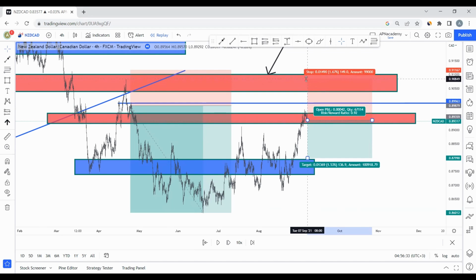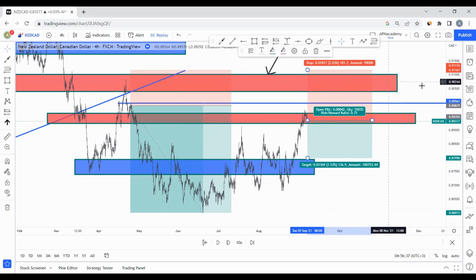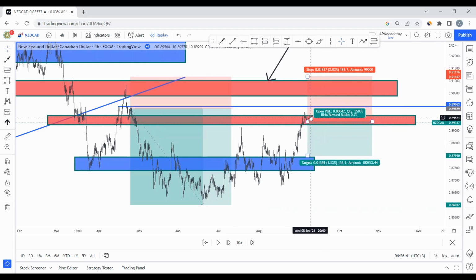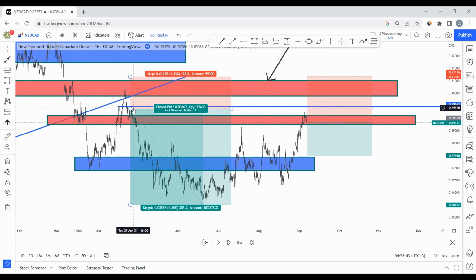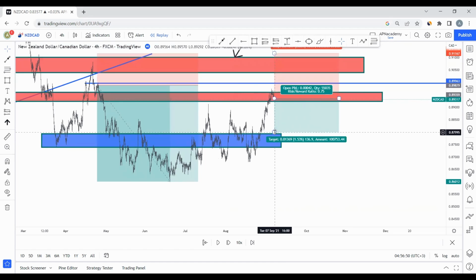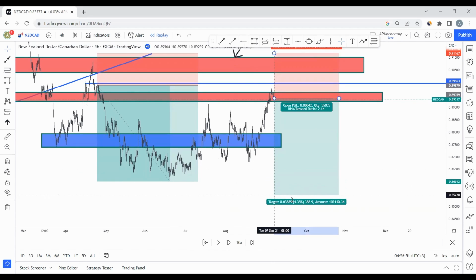Above this area here, I was supposed to use this high here, but I'm not going to use this high because I just want to use the previous high, just in case the trade misbehaves, or because it has almost given us the same entries, just a few pips. Can you see this previous entry of ours? Just a few pips from this one here. So that's why I'm using the same stop loss.